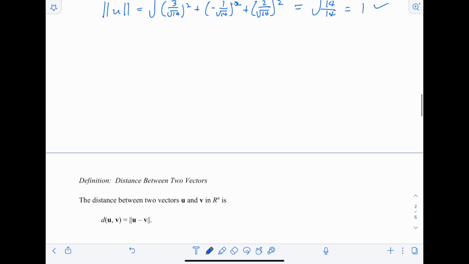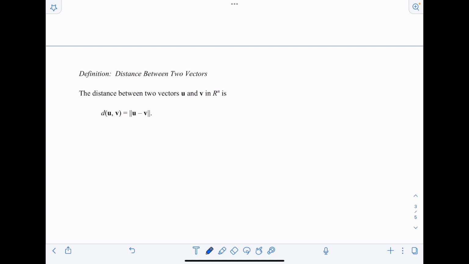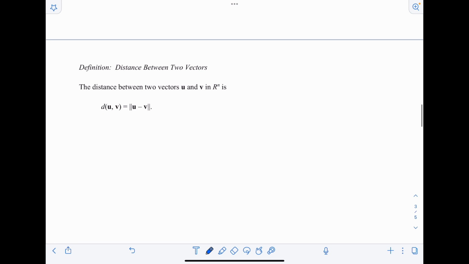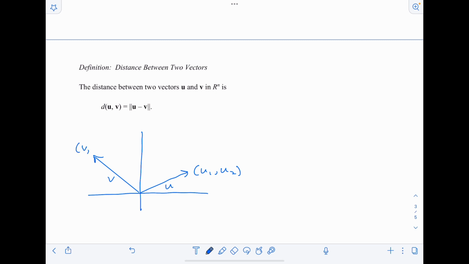All right, well, let's talk then about distance between vectors. So we've talked about the length of a vector. What if I wanted to find the distance between two vectors? So suppose, for example, and again, I'm going to draw the picture first, and then we'll go back to the definition and look at that. Let's just say I've got two vectors. We'll put one here, we'll put one here, and we'll call them u and v. Let's give terminal points here, u1, u2, and v1, v2. And let's suppose that I wanted to just find the distance between these. I'm not talking about a vector, I'm just literally talking about the distance.